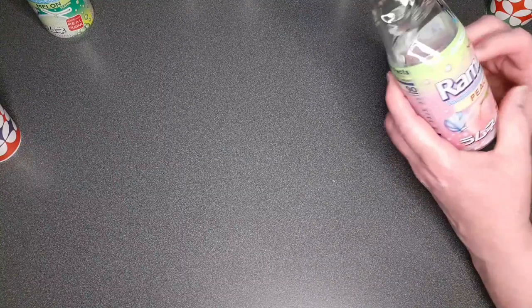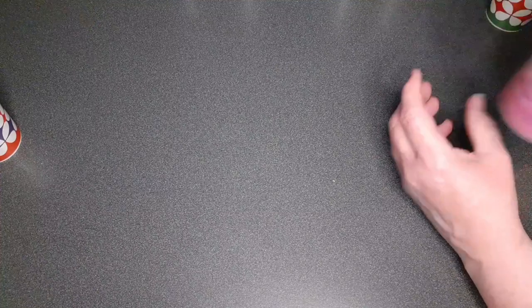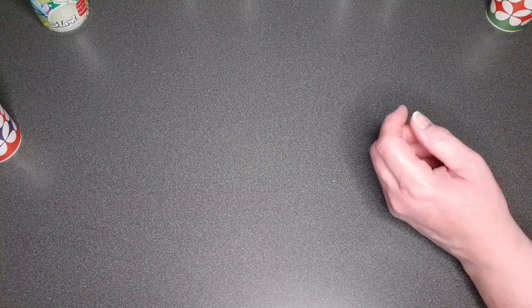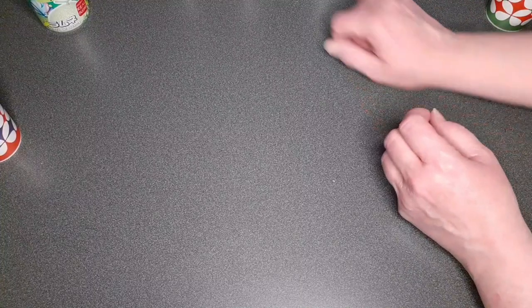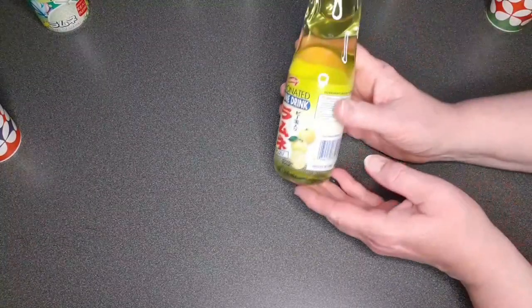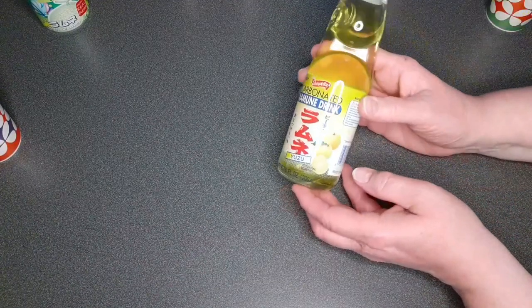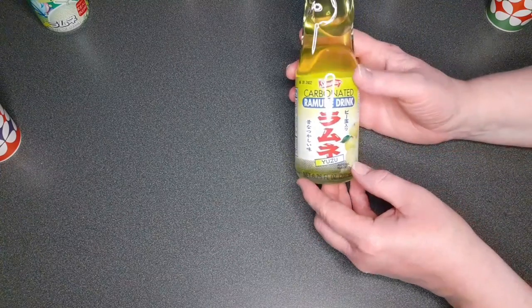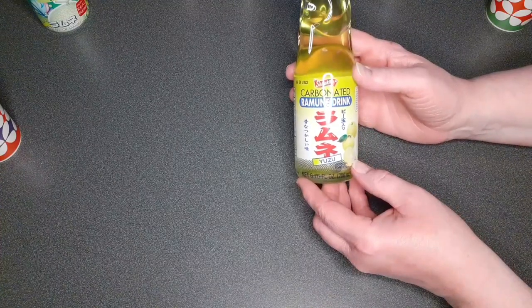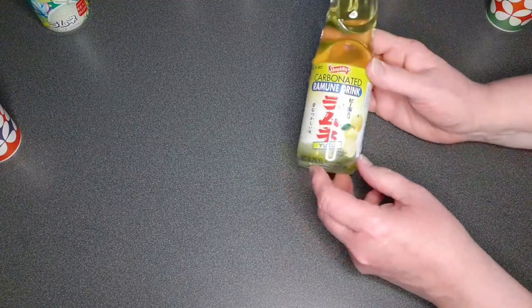It's really unique, I like the design. What do we try next? You want to get this one — the one that looks like it has lemons on it. It just says Yuzu. Yeah, it could be lemons or some sort of fruit. Looking at the picture on the side — it looks like a lemon but the inside looks a little different than a lemon. We'll have to look up what a Yuzu is.